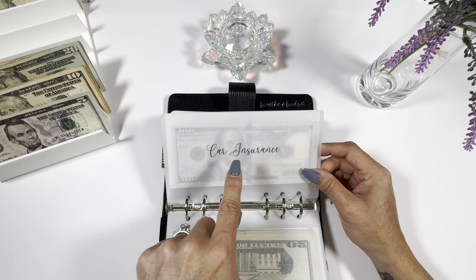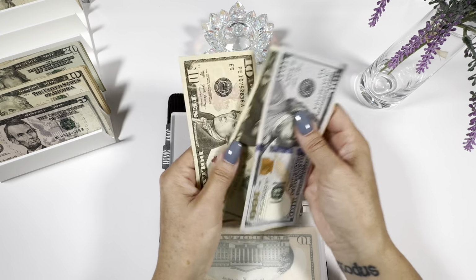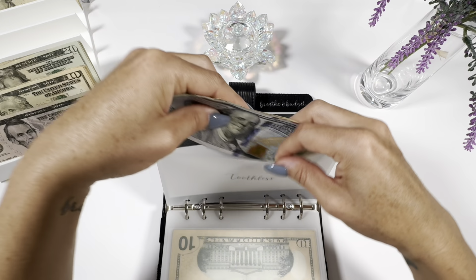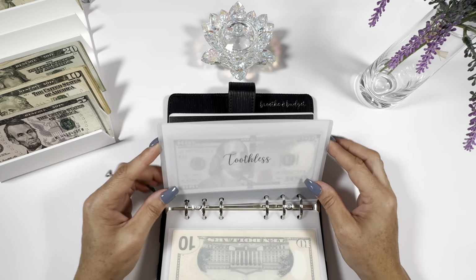And then car detailing is going to get 20. And I believe we just did a 20. Okay, so in car detailing, we have 150, 170, 190, 210, 230, 240, 250. So I think our rain is done. So I'm thinking any day now, I could potentially schedule that detail of my car. Toothless, which is what we called my husband's car, is going to get 20. So now we should have 100, 120, 140, 150. This is just miscellaneous things that he may want to do with his vehicle. And also for OnStar, because we pay for that annually.